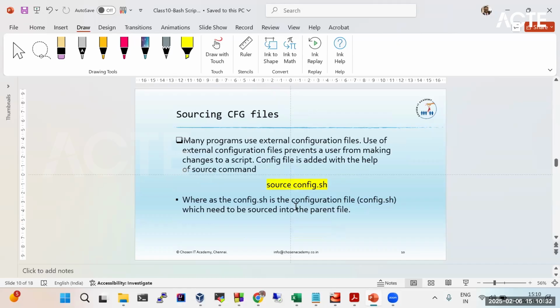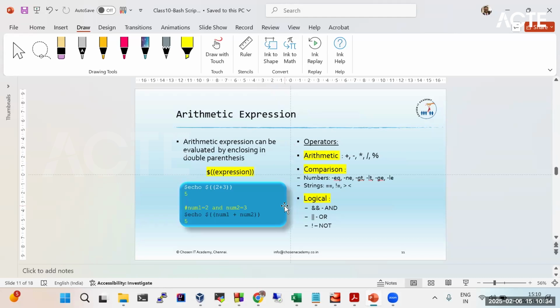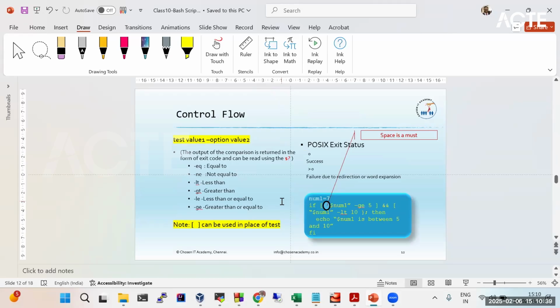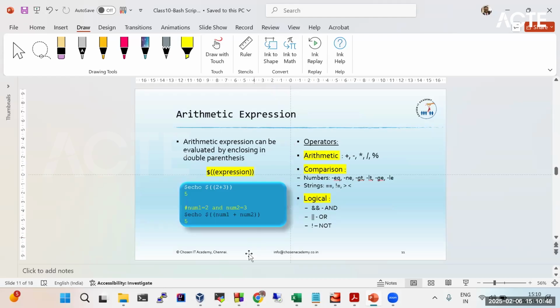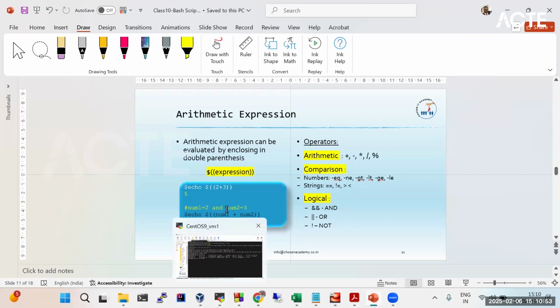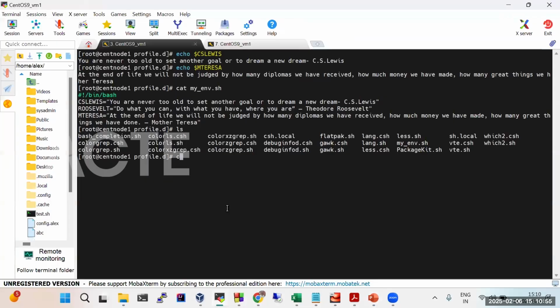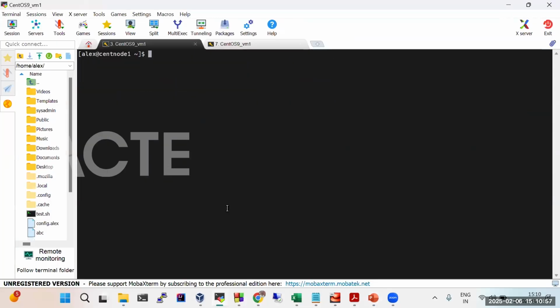Okay, so we have seen all this, and let's continue with the arithmetic expression that we had seen. Now we'll see control flow. But before that, we'll do some arithmetic expression work. num1 equal to 5, num2 equal to 3 or 4.